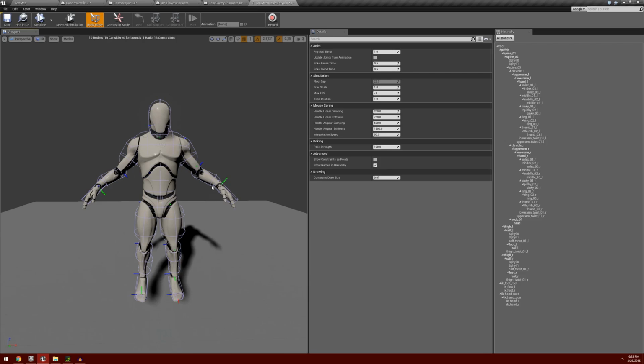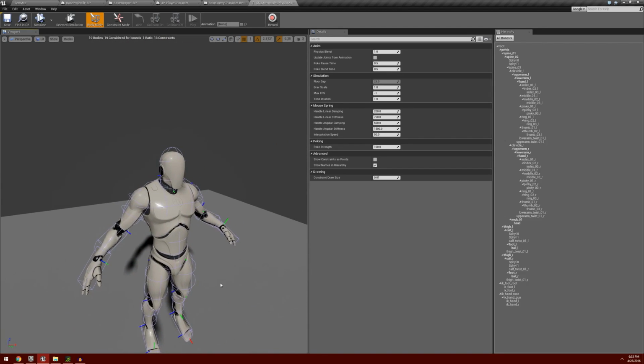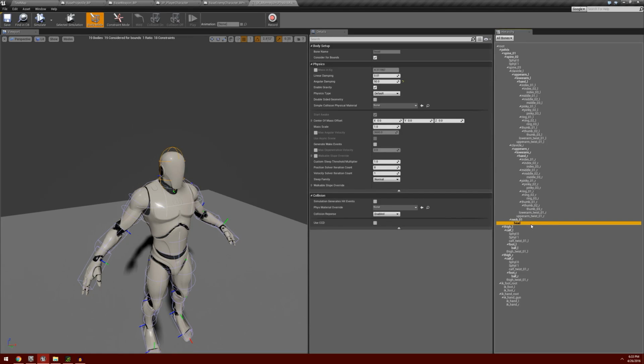so that they ragdoll realistically. But what we're going to use this for right now is the physics collision. What our particle or our projectile collides with is going to be one of these capsules that are on our physics asset. When it hits it, it's going to draw the name of that physics asset, specifically the bone that's attached to that capsule, and it's going to return that name. So if we look at the skeleton here, I set the first option to be head, and there is a head bone within the skeletal mesh. So it's going to return that name, head.